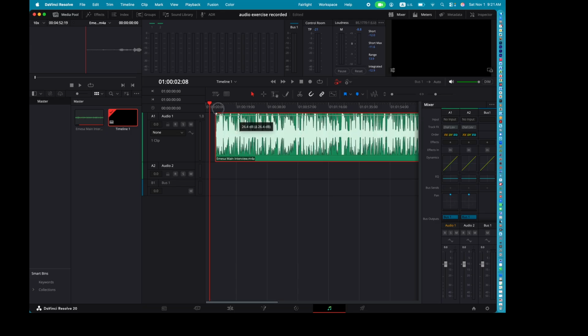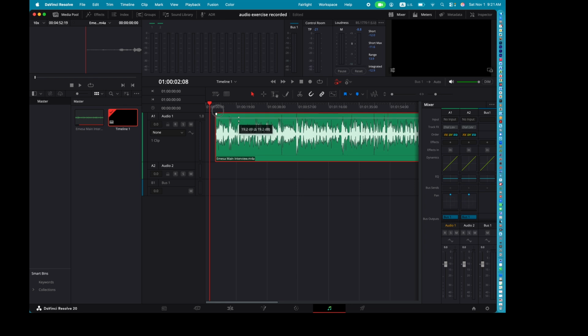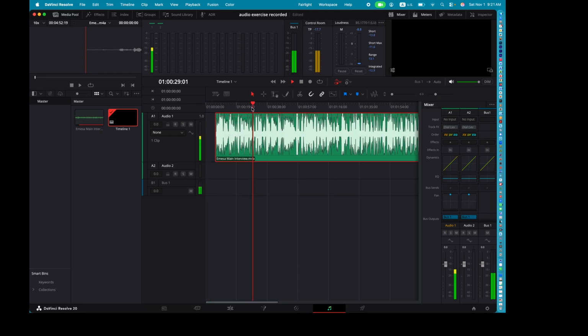If you increase it too much, you see the sound waves touching the red line up here, going outside of the extremities of the sound range. This is called clipping. This is called distortion. And you can hear it. You can see the red, it's peaking too much in the red. That's a problem.